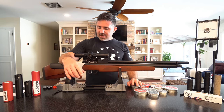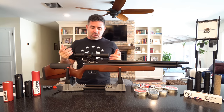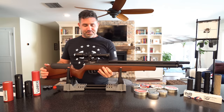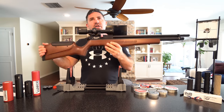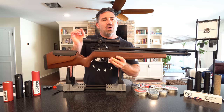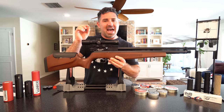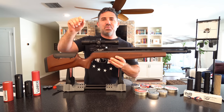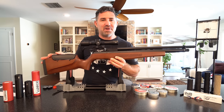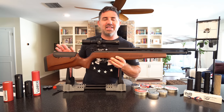All right, trigger, lots to talk about with the trigger. So I'm gonna demo this for you. It's a dual stage trigger. It came to me with a first stage that was maybe a millimeter and a half, and then a second stage pull that felt like a mile, but if I were to measure it, it was probably half an inch, 3/8 of an inch, something like that.